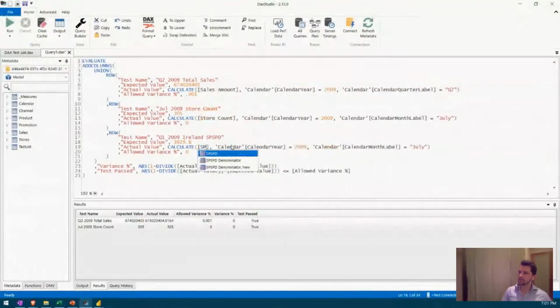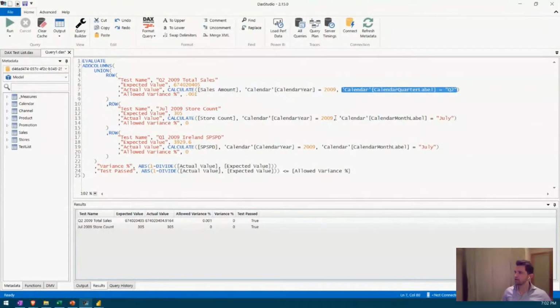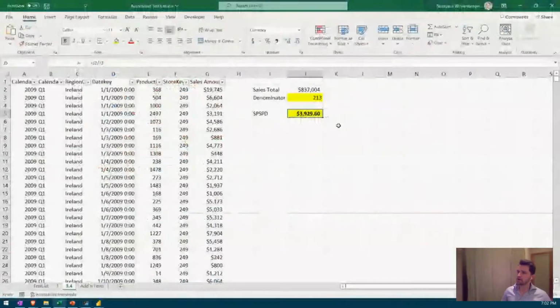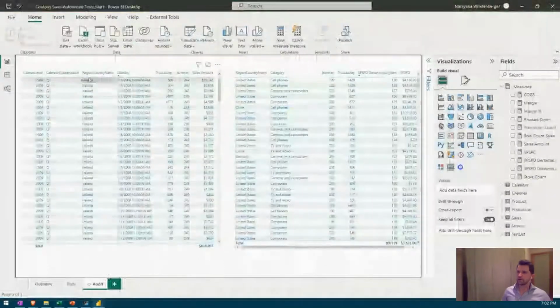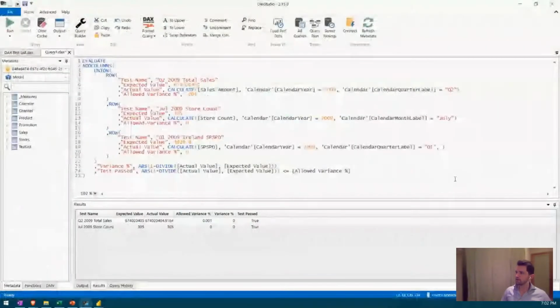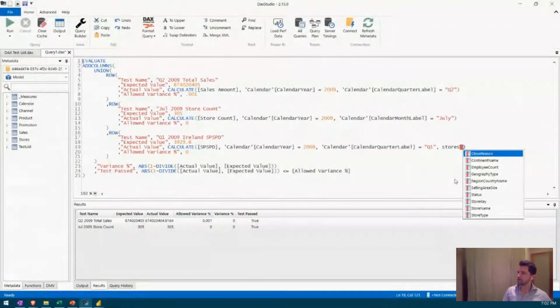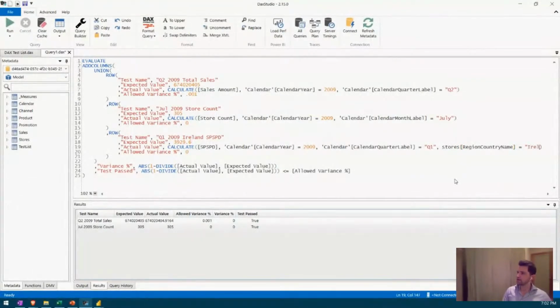And in this case, my test would be calculate my sales per store per day for the year equals 2009. We're going to bring in the calendar quarter, it's Q1, and the country, which is the region country name. So you just copy the filter context, region country name is equal to Ireland.